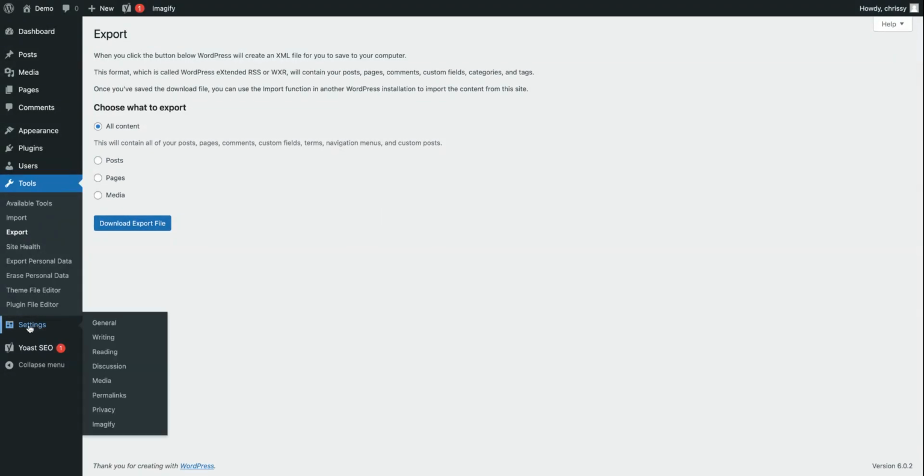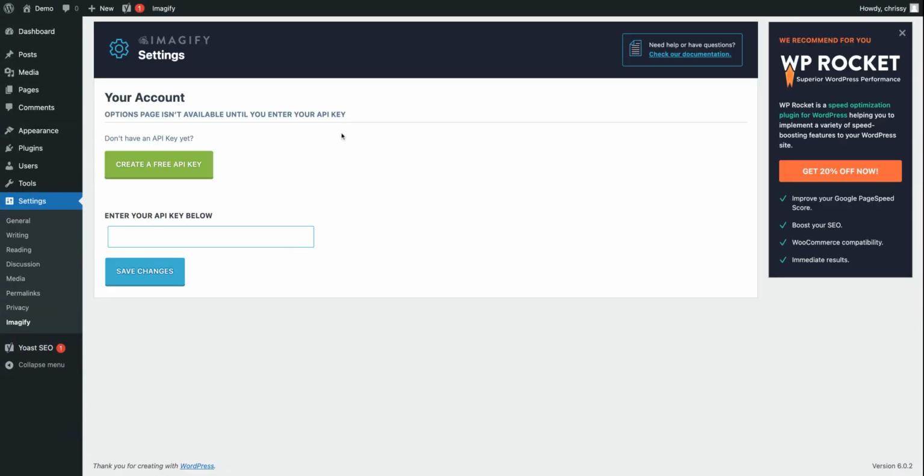All right, so back to the settings. I do want to point out that some plugins will add to the settings menu. So I don't have any installed right now that would do that, but just be aware that for some of your plugins, the settings are under the settings menu. So, oh, I'm sorry, I do have one, Imagify. So you can see here if I go to settings and then Imagify, then that's going to take me to the Imagify settings. All right, so that was a really quick overview of the WordPress dashboard.